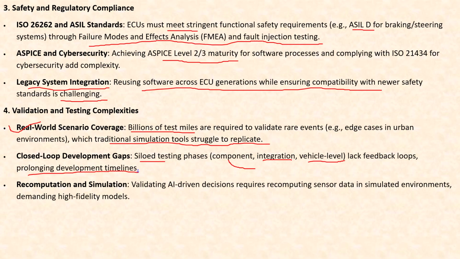And recomputation and simulation: validating AI driven decisions requires recomputing sensor data in simulated environments, demanding high fidelity models. Okay, so this recomputation and simulation are extremely important and extremely challenging. It requires recomputing sensor data. This word is very important. Okay, so to validate AI driven decisions, recomputing the sensor data in various environments demands very high fidelity models. That means very highly dependable models which can be recomputed and simulated.